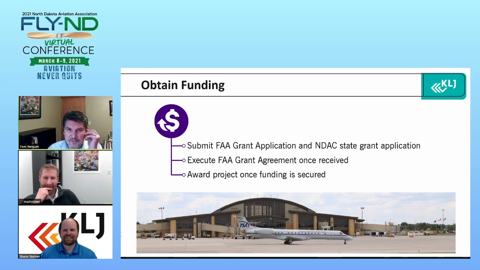All right, so then we move on. So now you've got bids in hand, so you know the actual cost of your project. You've got your consultants agreement in place, testing and things like that. So now you know the actual cost of the project. So what the FAA is going to ask you to do is submit a summary of costs to them and the state as well. And so you'll submit the FAA grant application based on the costs as bid, and then the state grant application as well.